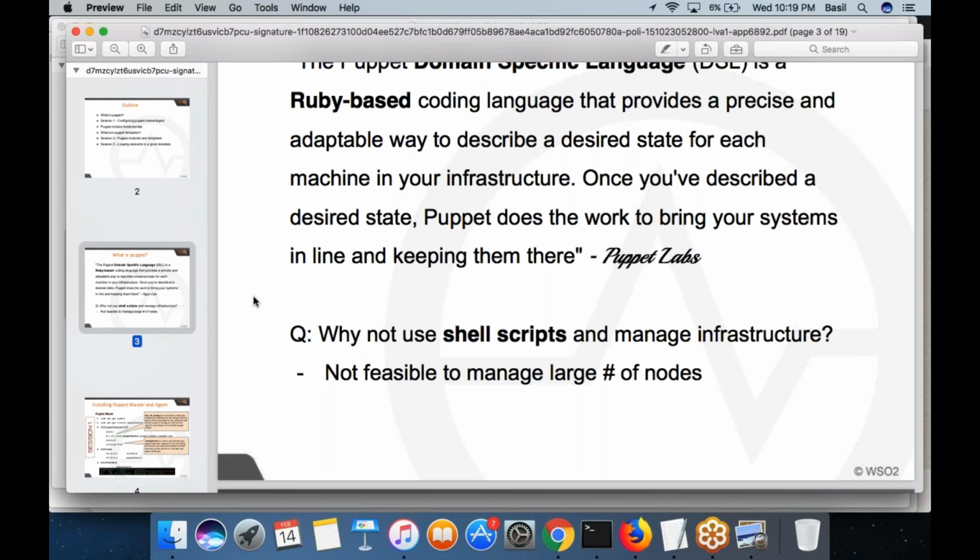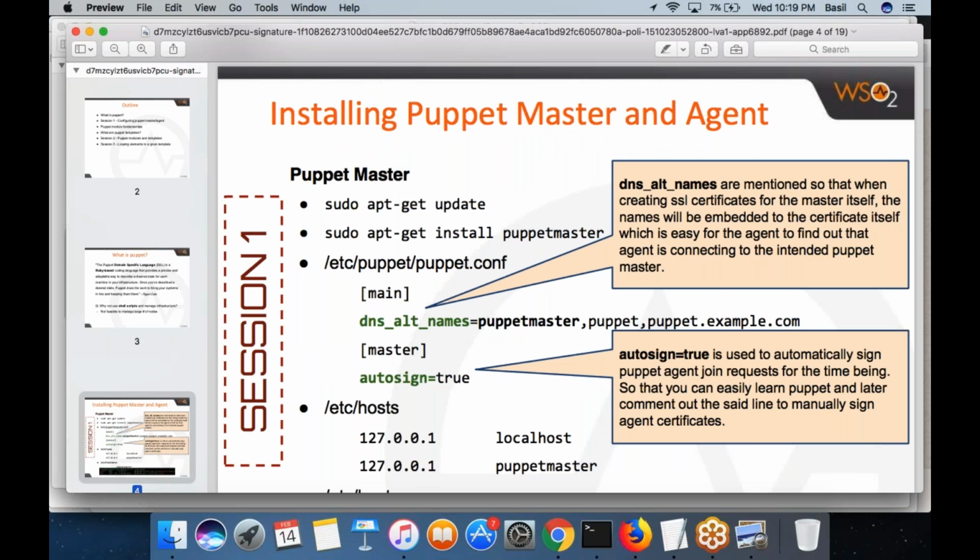You need to have hundreds of shell scripts, but still you have no idea where each script is located and where you can find these scripts at all. So managing big infrastructures using scripting is not an option. That is why we are using these config management tools: Chef, Puppet, or Ansible.